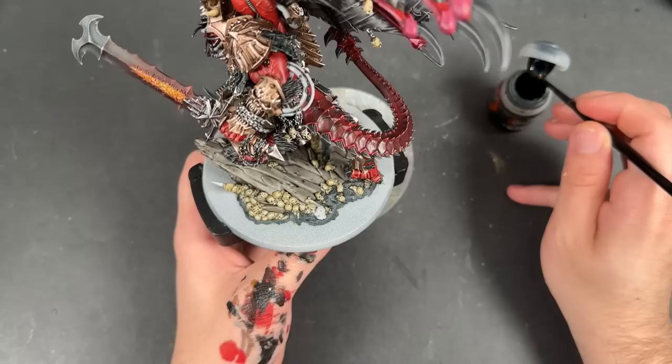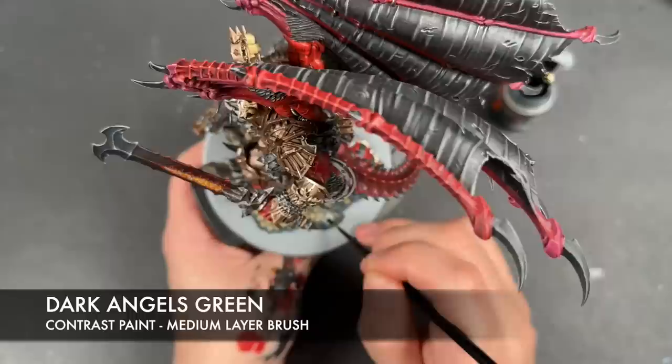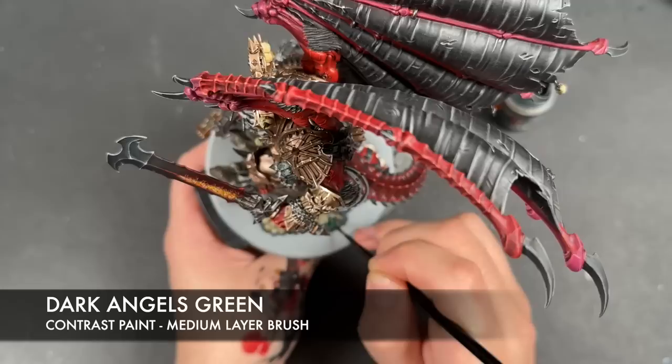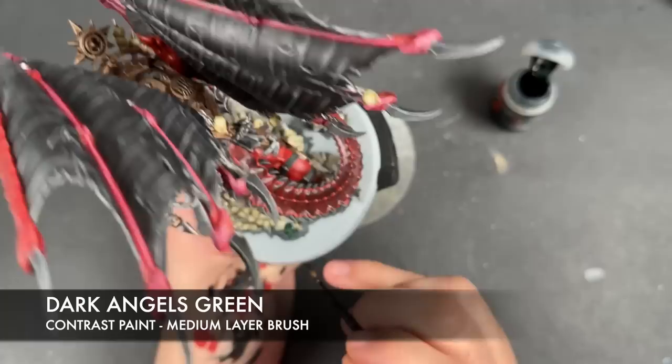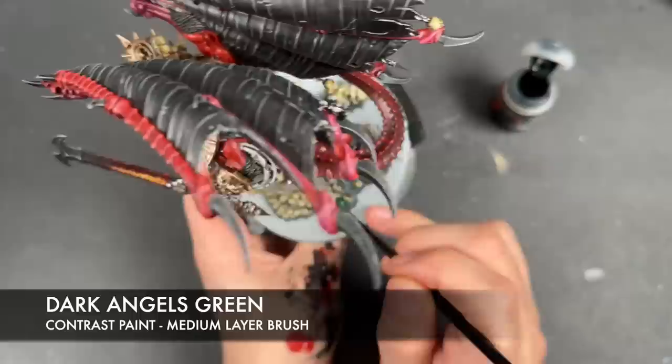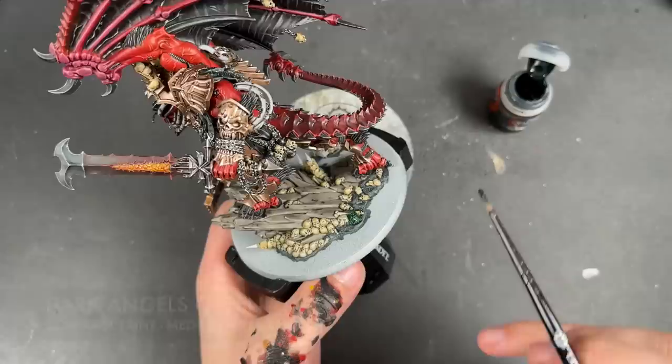And well, you could do this in the color of any Space Marine chapter you wanted, but I'm going to do them in Dark Angels because I've done the same thing on the Lord Invocatus, and I feel like I should have a little bit of consistency here. The box art does do them in Blood Angels, which makes sense, but we've already done a lot of red. So I'm going to be using Dark Angels Green for this, but of course you can do this any way you want. And there's two helmets. There's one just here. And there's another one way over there.